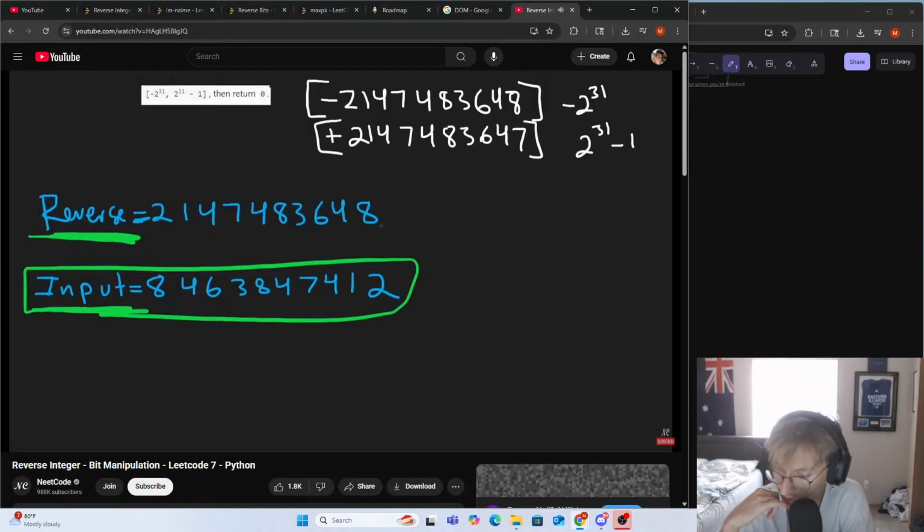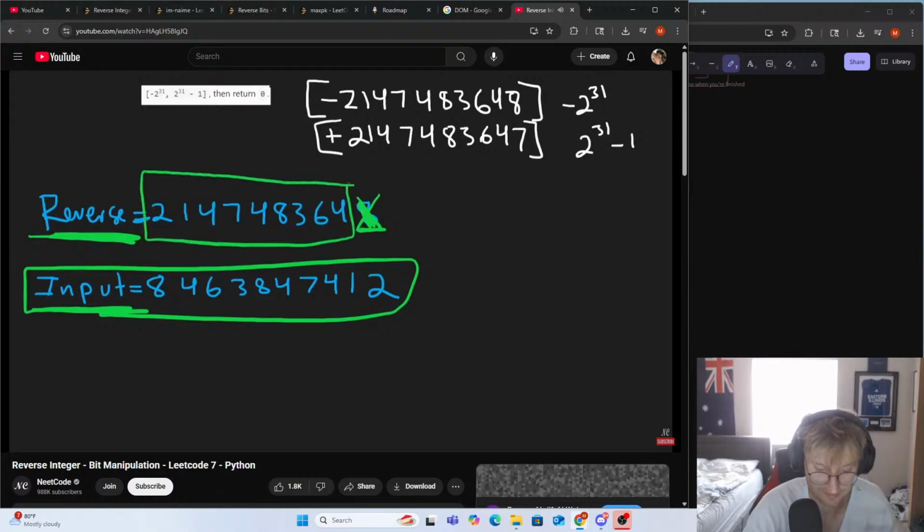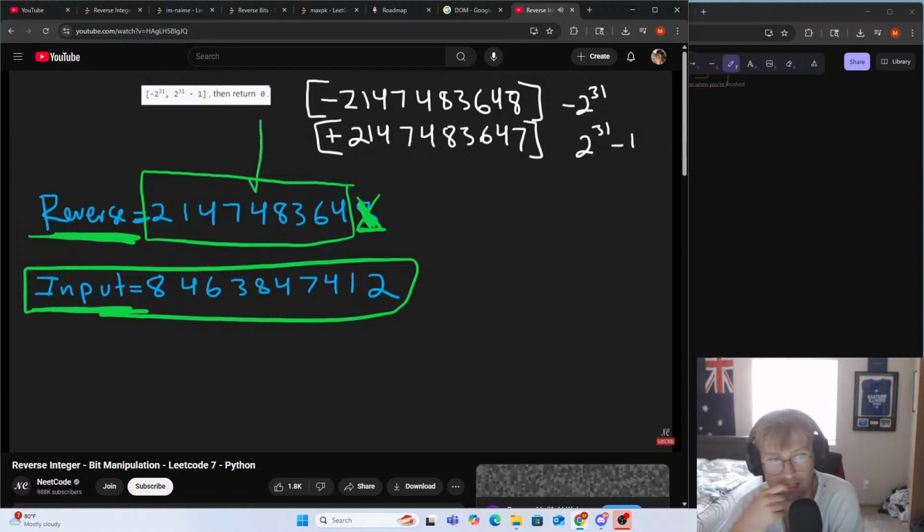We actually are going to reverse this input digit by digit, except for the last digit. We're not going to add the last digit yet. What we're going to do is once we've reversed this, right, we have all but the last digit. We're going to check, okay, is this value exactly equal to this value? Basically everything from the max digit except the last digit.